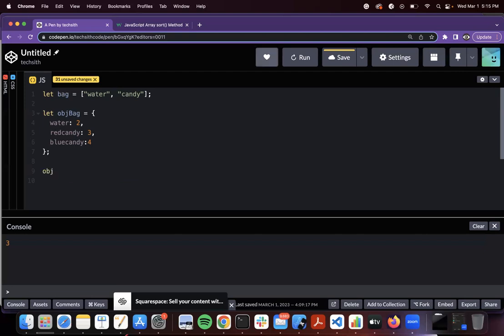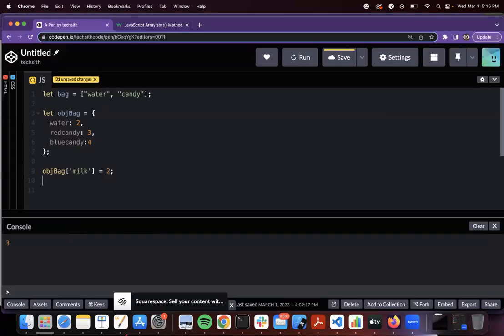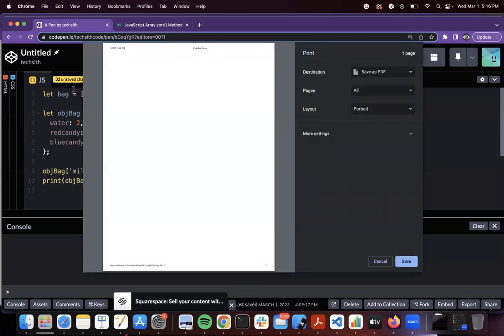So you would just say object bag, and then you would pass, let's say, milk, equal to 2 gallons of milk, right? And then if I print it, oops, why is it printing? I shouldn't have printed it.